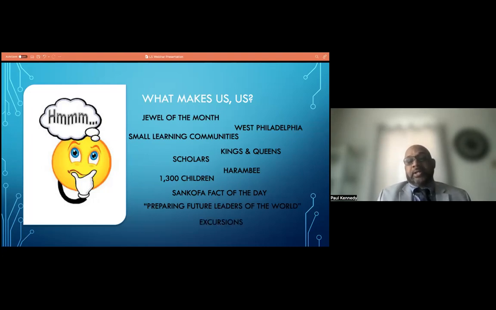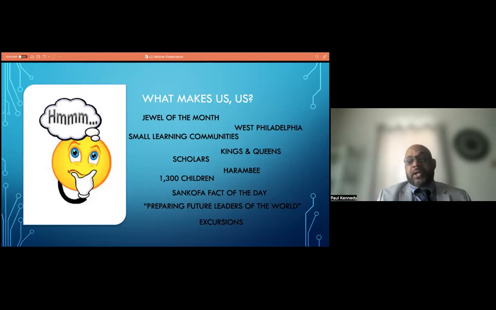And last but not least, we have what we call excursions. Our excursions are very purposeful. Every single year, our sixth graders follow the trek of Dr. Martin Luther King. So they go to Washington, D.C., where his statue is. They go to Atlanta, where his childhood was. Then they go to Alabama. They go to Selma, the Edmund Pettus Bridge for voting rights. They go to Montgomery, Alabama for the bus boycott. And they also go to Birmingham, Alabama, where he lived and he became a preacher. And last but not least, the trip is actually finished in Memphis, where unfortunately he was assassinated. So that's in sixth grade.